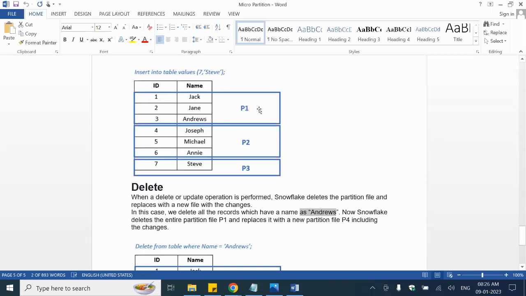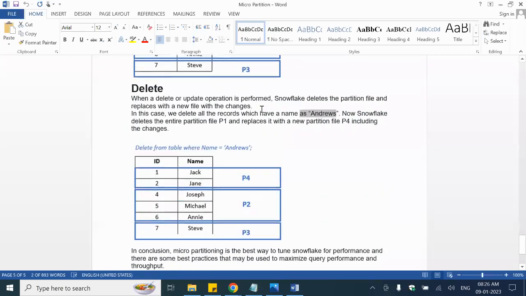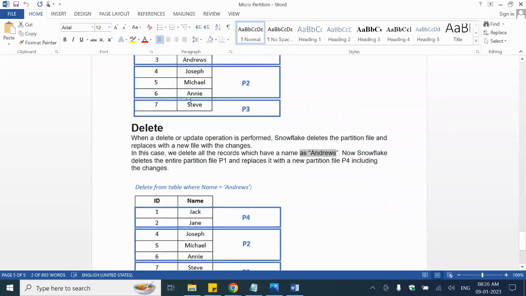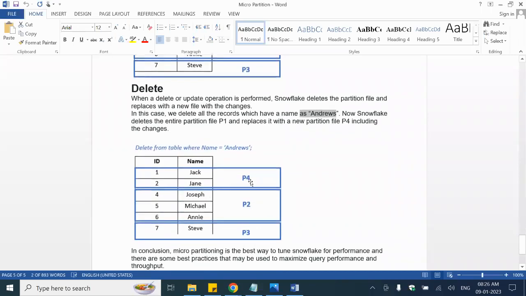But the partition P1 will be maintained in the backend as a version, and in place of that, P4 will come. So that value Andrews has been deleted, and P4 will come into the picture.